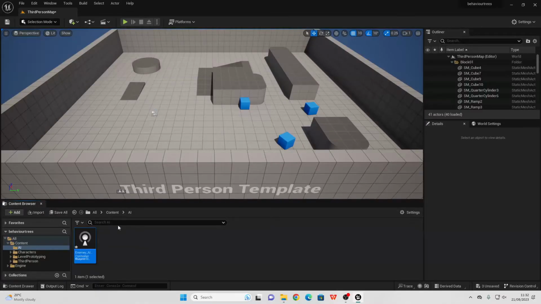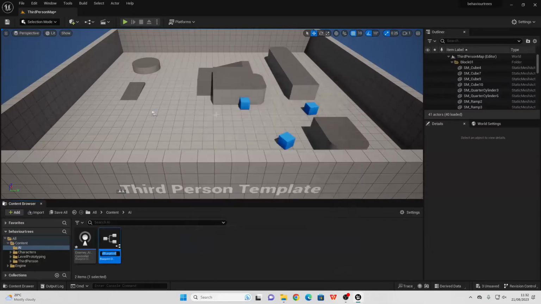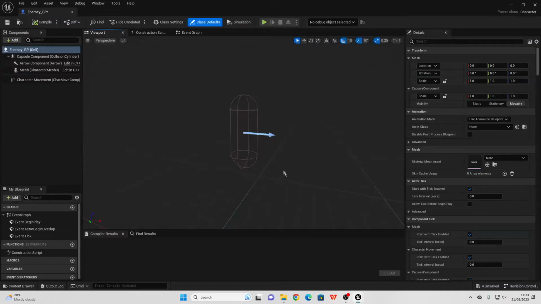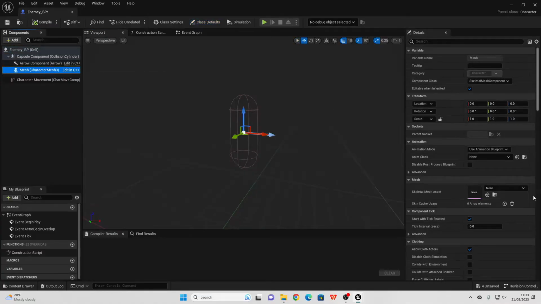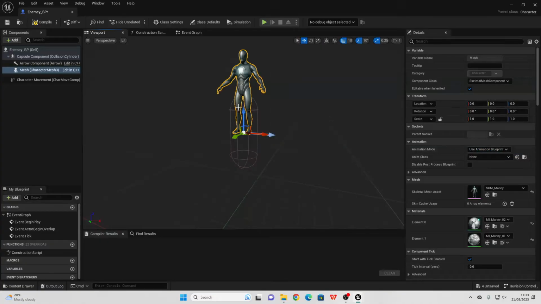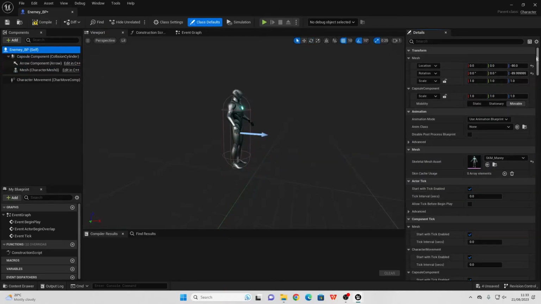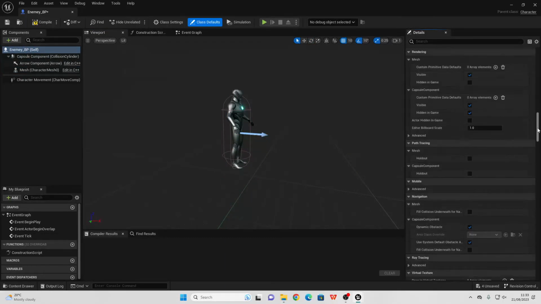The next thing we're going to do is create a blueprint enemy, which is going to use this AI controller. To do this, we can just right click, go blueprint class, select a character, and just call this the enemy underscore blueprint. Then if we double click and head inside here, for our enemy, if we just select the mesh and go to skeletal mesh asset, and for the time being, if we just select the SK mani mesh and just move it down, then if you go to select and rotate objects, just rotate it so it's facing this arrow. Then go to enemy blueprint self and scroll down to the pawn section.